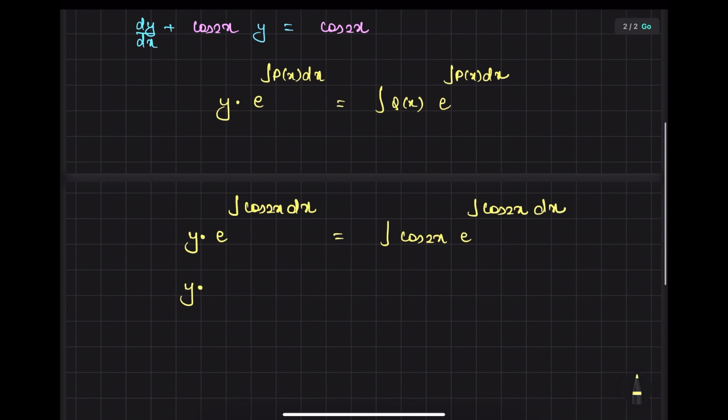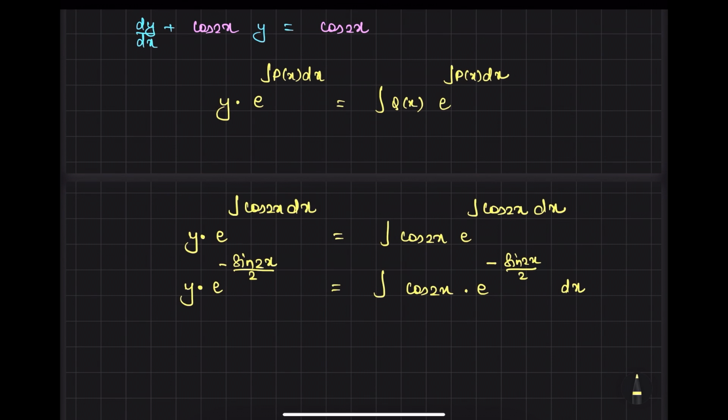You know that you have to apply substitution, so you will take z as 2x, and if you integrate now, you will have sine 2x by 2. You know that your question is in C, so you will have a minus. So this will become minus, right? And then we have integration cos 2x e to the power minus sine 2x by 2 dx. I hope till this part you guys are comfortable, right?